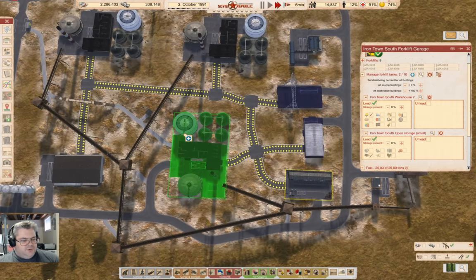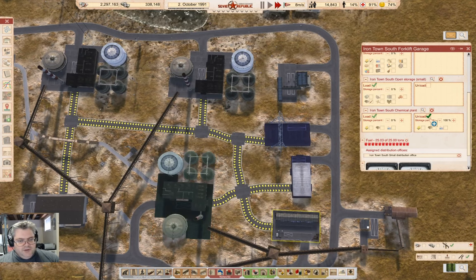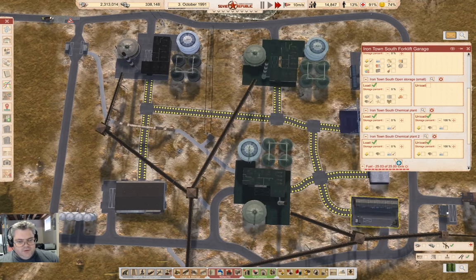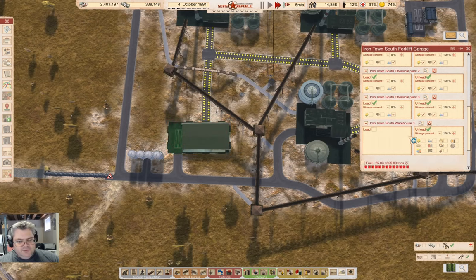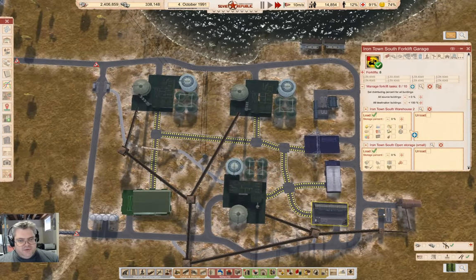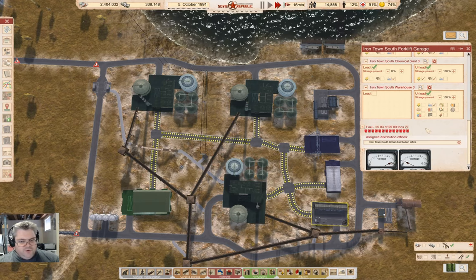And we're going to unload everything. And we're going to pick up chemicals only. And we're going to do the same here. Right. Unload those. Then we're going to do the same over here. Unload those and load those. And then here, we're going to load nothing and unload chemicals. Okay. And that should, I think, be what the forklifts need.